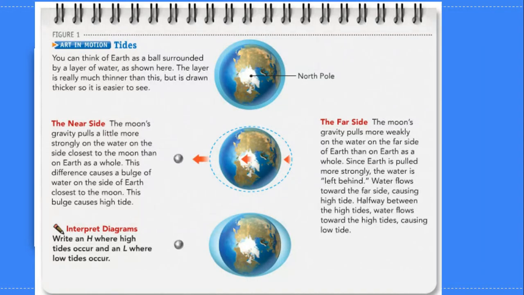The force of gravity from the moon pulls on the earth, as we learned last week when we were looking at the moon phases. The water on the side of the earth facing the moon is pulled toward the moon more strongly than it is the rest of the earth. So that's why at different times of the month, as the moon goes around the earth, you'll see in the pictures this bulge, and it's because the moon's gravity is pulling on the waters of the earth.